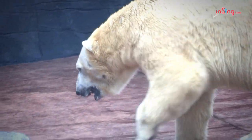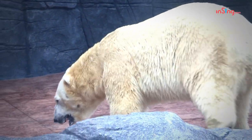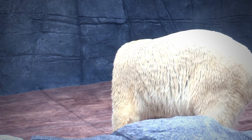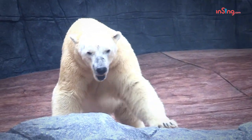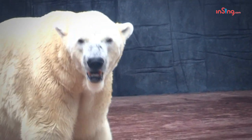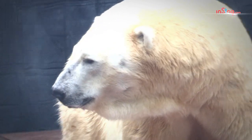There is an area where we can put in different types of substrate — sand, gravels — for him to scratch. And then there is also a very big, very deep pool. They are not only the biggest land carnivores in the world, they are also very much known as a marine mammal species as well, so they love to swim. They swim long distances, and we have a very big, very deep pool to allow him to swim as well.